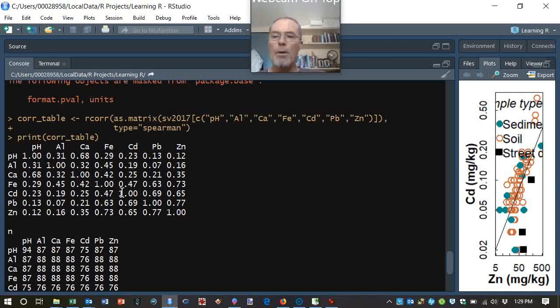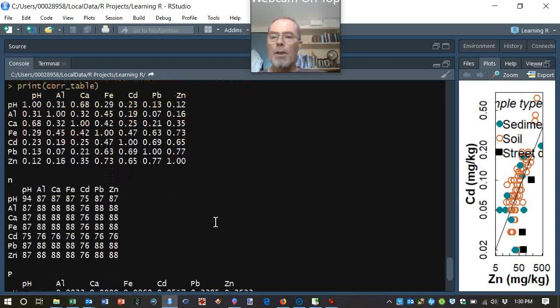All right, so this is our table of correlation coefficients. We've got ones on the diagonal where each variable is correlated with itself, so it has a perfect correlation of 1. And we see some different correlations of different sizes. So for example, the correlation between lead and pH is 0.13, very low, probably no relationship at all, whereas the correlation between pH and calcium has an R value of 0.68, so that's a moderately strong correlation, and there are some other values here and there like that. For example, the correlation between cadmium and zinc that we just looked at, an R value of 0.65.